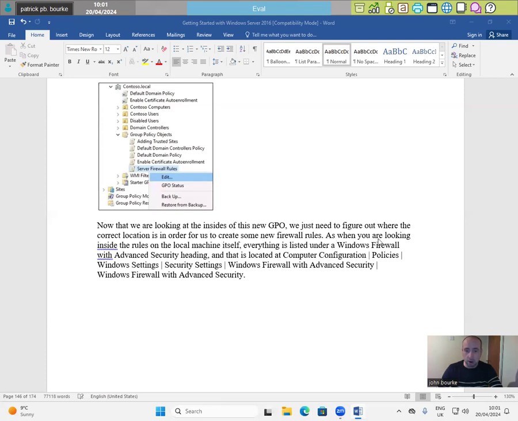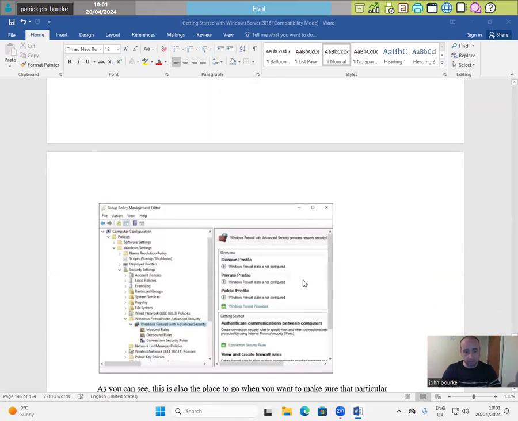As when you are looking inside the rules on the local machine itself, everything is listed under a Windows Firewall with Advanced Security heading, and that is located at Computer Configuration, Policies, Windows Settings, Security Settings, Windows Firewall with Advanced Security, Windows Firewall with Advanced Security.